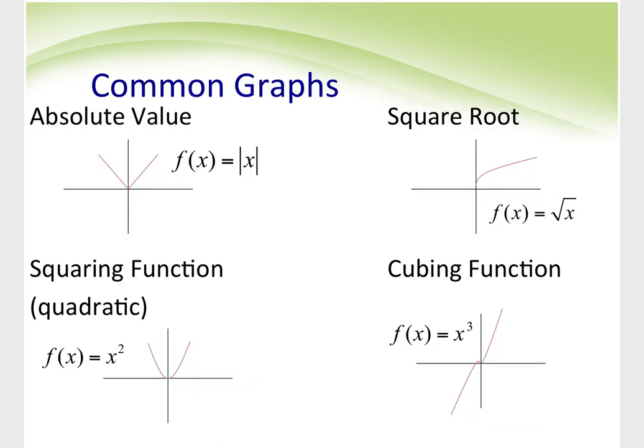Then you get the more common ones. So absolute value, square root, quadratic, and cubic. Your absolute value is a V with a vertex at 0. Your square root is that parabola turned on its side with a coordinate point at 0, 0, pointing up to the right. All of these technically have arrows at the end. Okay, I was just too lazy to try to get them on PowerPoint. The quadratic function or the squaring function is your parabola with a vertex at 0, 0.